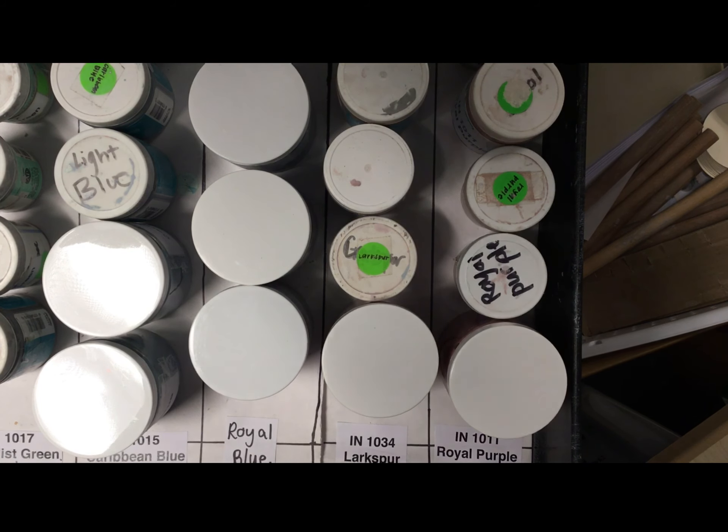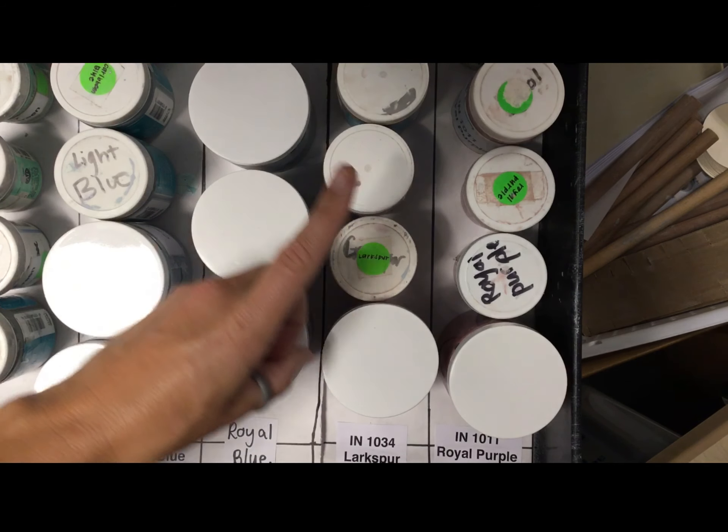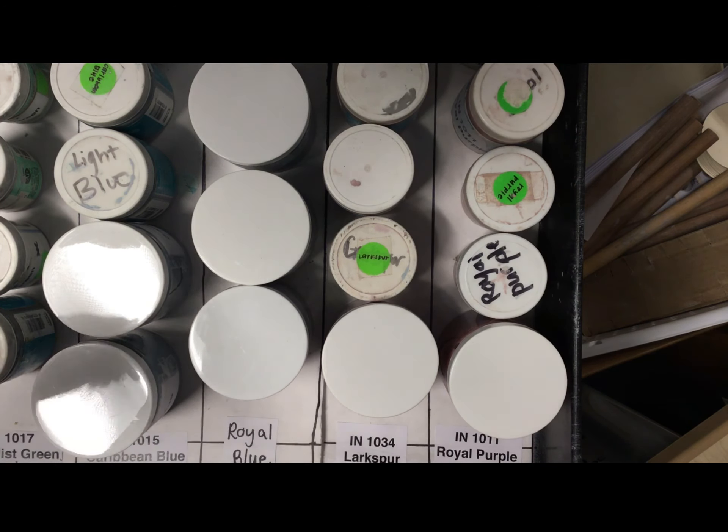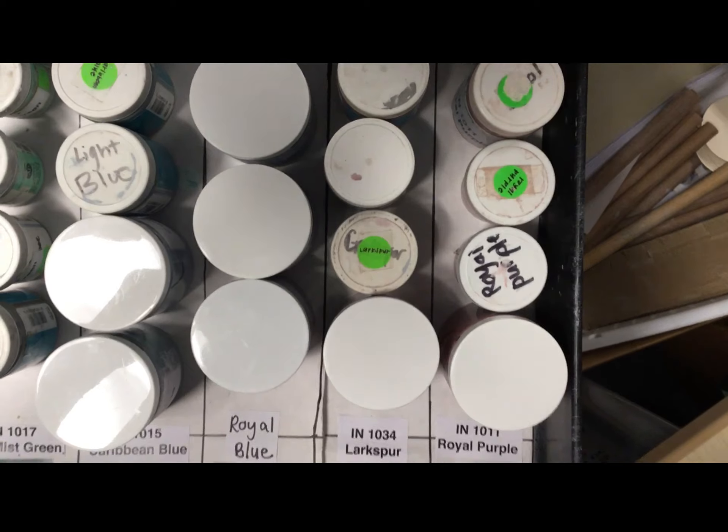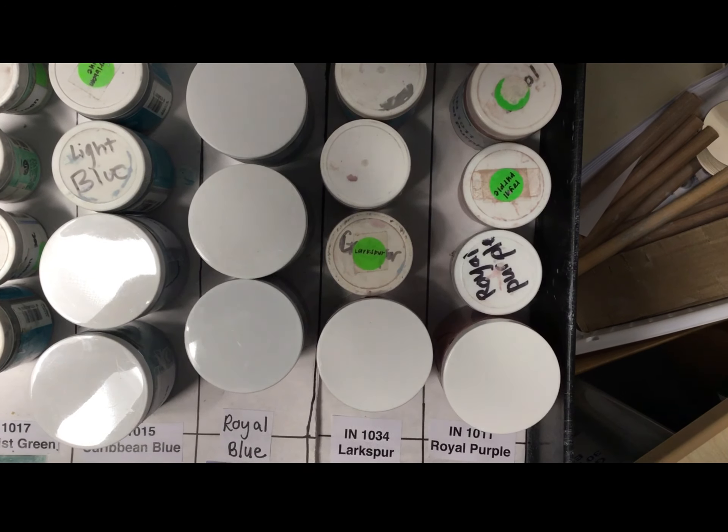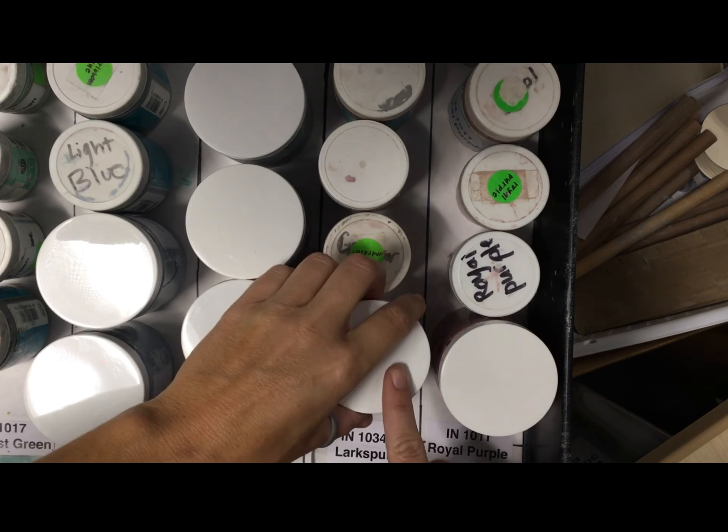When you're coming to get the first glaze, you're only taking one glaze at a time. You are going to find the kind of glaze that you want to use. You're going to make sure that it is the color that you know that you want to use. Then I'm going to just grab the first glaze in that category.